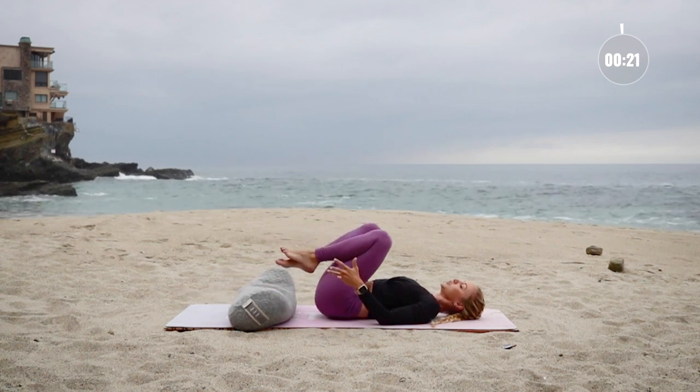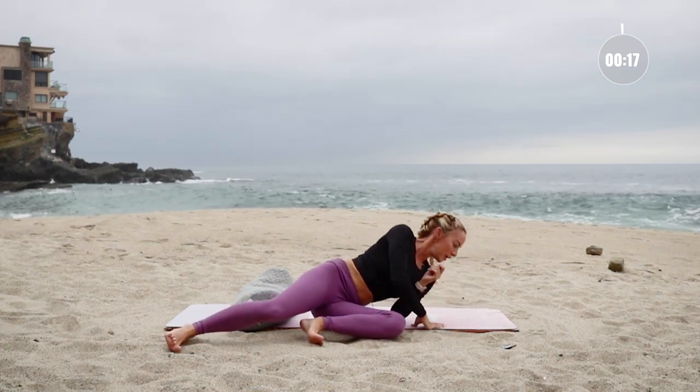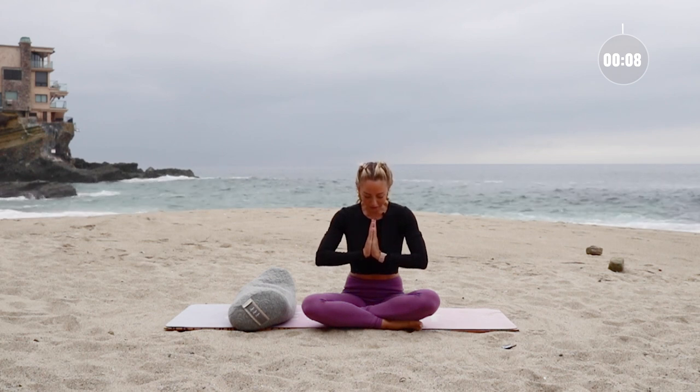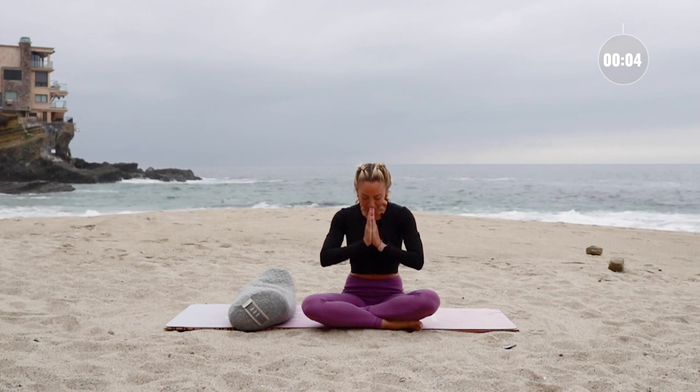And pull those knees in towards your chest, roll over to your side, and come all the way up into a seated position to close out our class. And as we come up, bring your hands to heart center, bow your head down towards your heart as a symbol of gratitude to your beautiful body, practice, and our community.